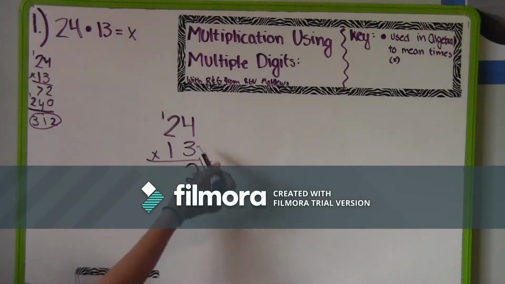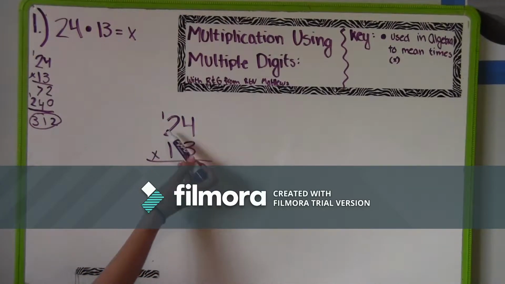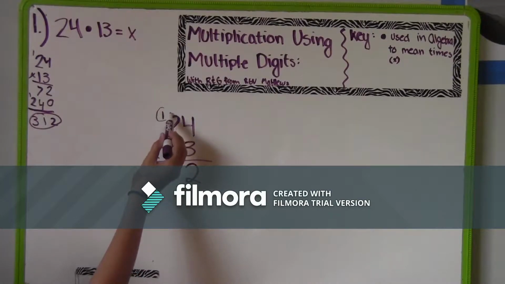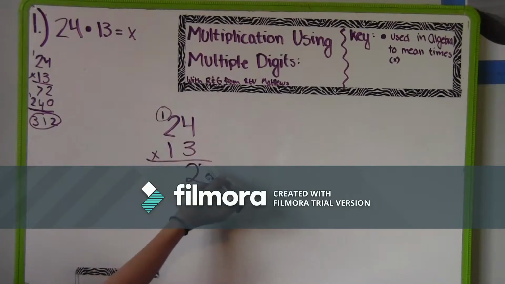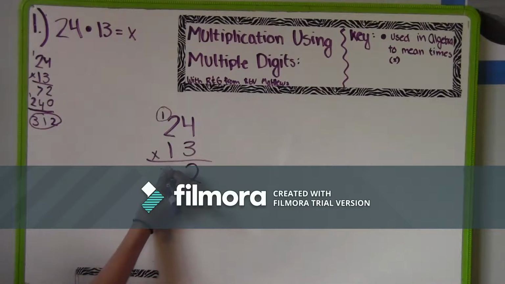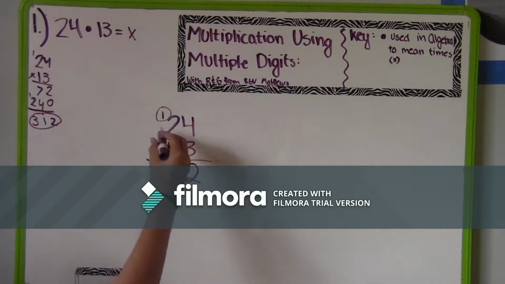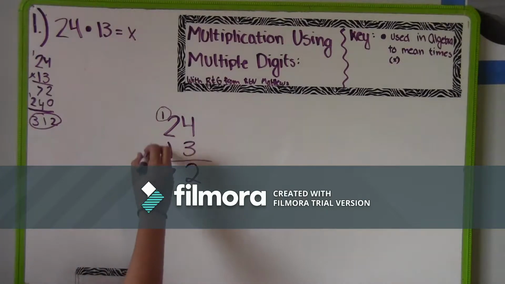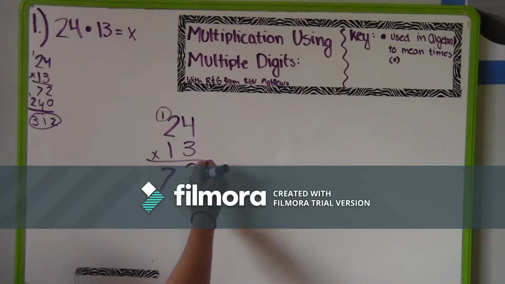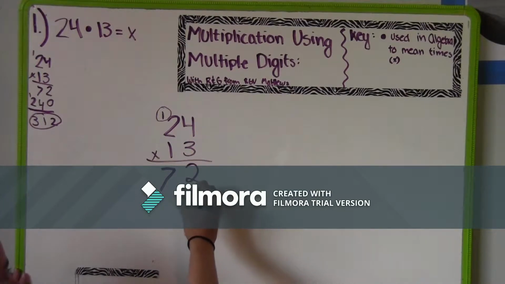Our next step is going to be to multiply diagonally. 3 times 2 is 6. But remember, we carried the 1 up there. So we're going to add 1 to 6 to get 7. Now there are no more numbers above 3, so we're going to move on to the 1. Before we do the 1, we are going to have to write a 0 underneath the 2, because knowing that this is going to be a larger number, there isn't going to be any numbers in the ones column.